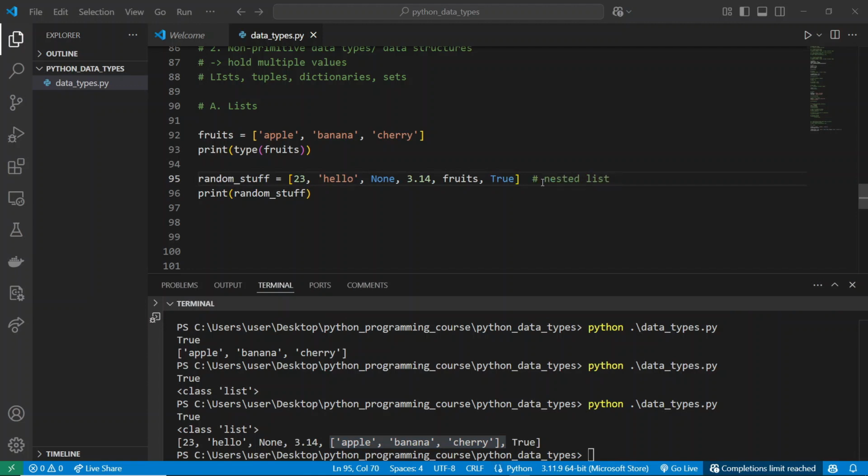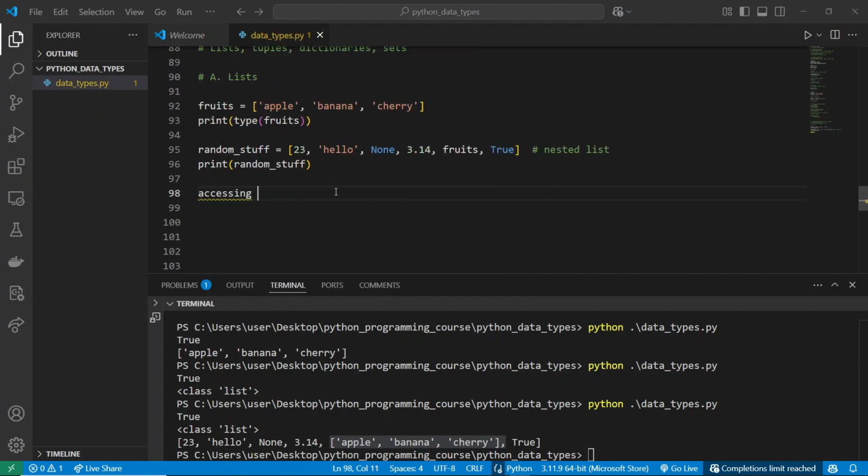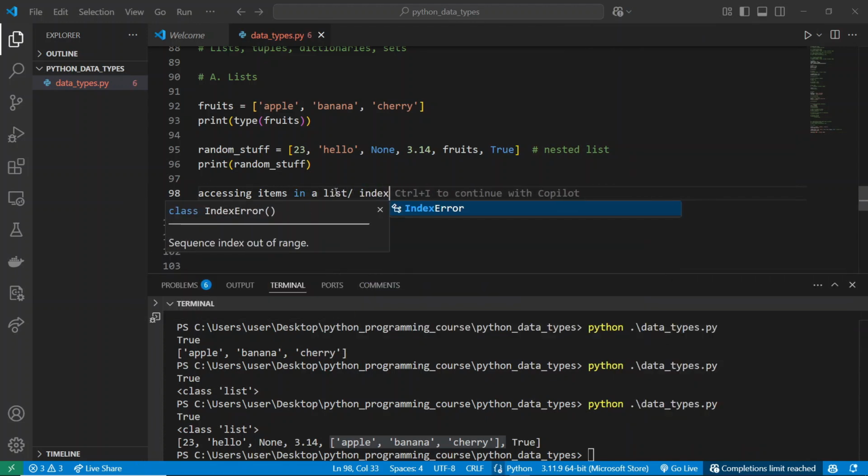But before that, we want to understand how you'll be able to pick or access different values of a list. And then, more than that, how you will be able to pick portions of data in a list. And that's what we want to look at now: accessing items in a list. In this case, obviously, you talk about indexing a list.